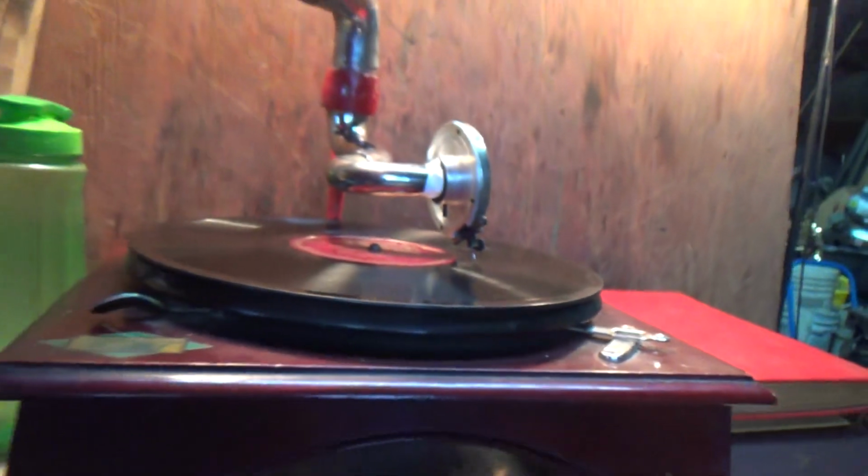Now, this machine has never been banished to the attic or the basement or the garden shed. This was purchased by a member of the Foreign Service. It traveled with that person from home to home over many decades, always in the den or the office or whatever. It was used. This machine was in service. It was never taken out of service. So you have the Garrard turntable, the Garrard motor, probably the crank also.